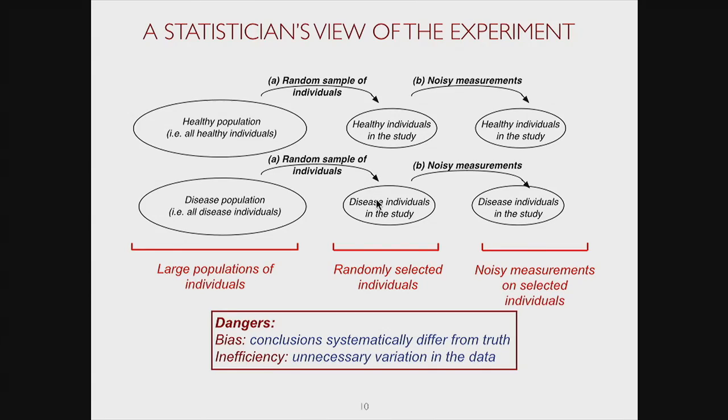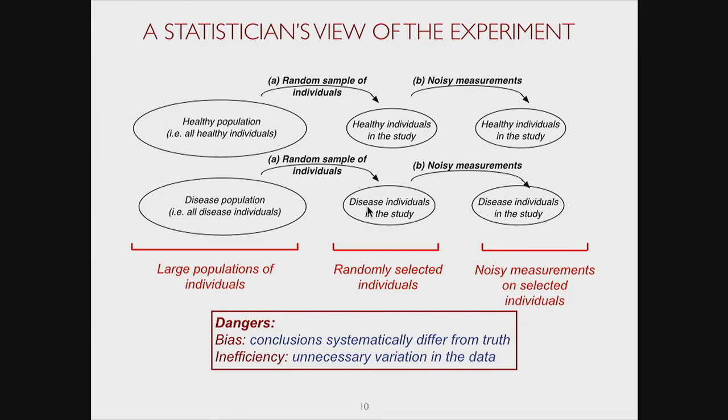So if we wanted to repeat the experiment and do it again, then we'd have different subjects in the study, and the subjects will have a different natural abundance of proteins, right? So if we are to repeat this, we will not have exactly the same people, so we will not have exactly the same protein abundance.